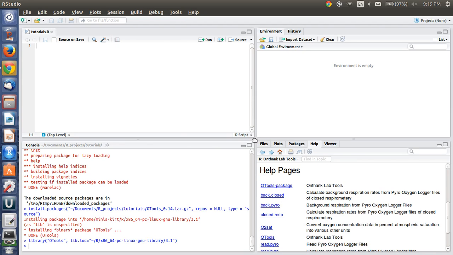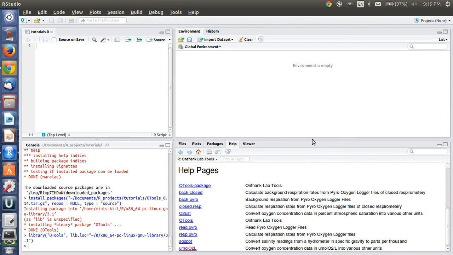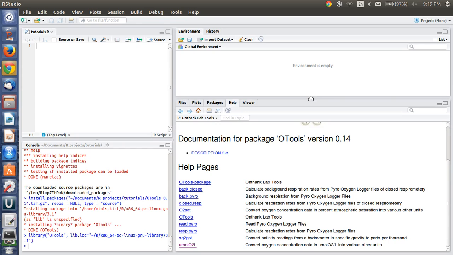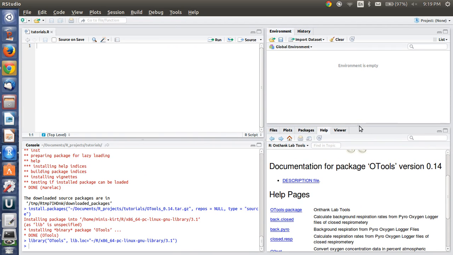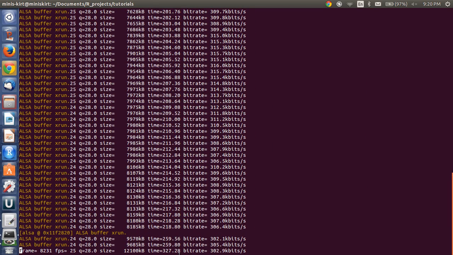If you go ahead and click on the name of OTools, it'll take you into the help file for this package. And so here you have all the help pages. This also includes all of the help pages for all the individual commands in there as well, so you can browse through those, but I'll take you through those individually as well. So there you go, that is the way that you initially install OTools.